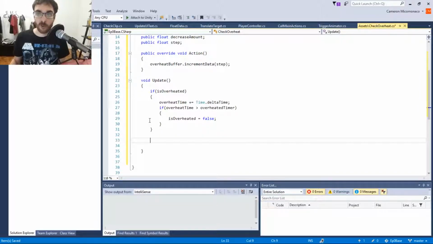And then we can always, even if it's overheated, we still want our buffer to decrease over time.